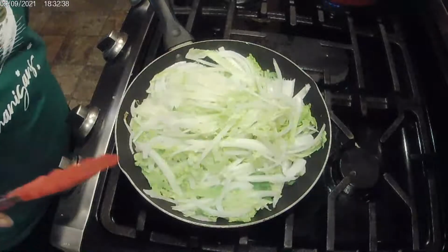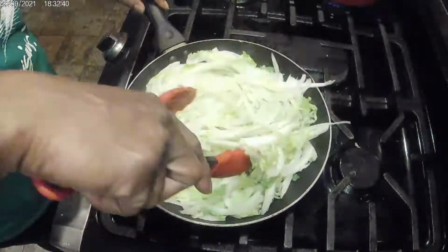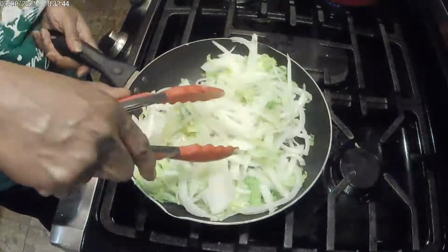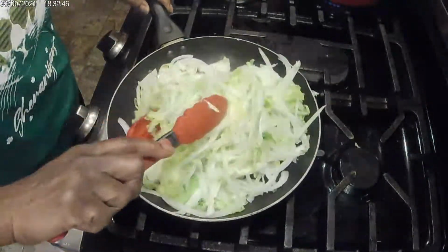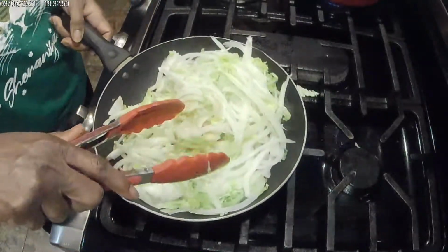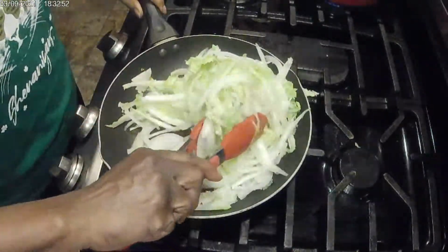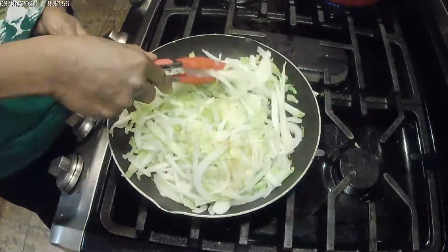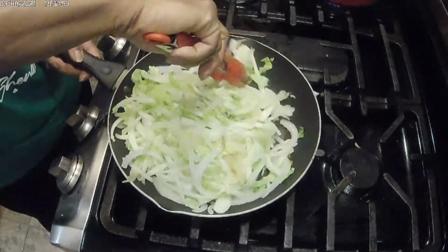Okay, this is going down, as you see. We'll flip it around a little bit more here. You see it starting to brown a little bit. So that's why you want to make sure you keep it rotating, so that it won't burn, but you'll get that nice little caramelization on it.